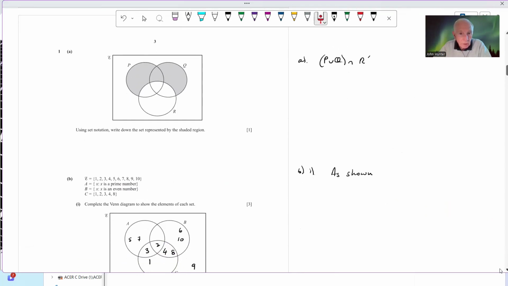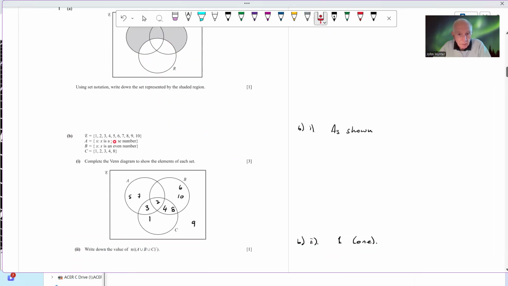All right, so let's go on to question number one then. Okay, so set theory question. Write down the set represented by the shaded region. Well, it kind of looks as if this has started life as being the union of P and Q. But of course, we've got this bit excluded, the bit that's in R. So in actual fact, this is the intersection of that P union Q with R complement, everything that's not in R. All right. So the bits that are not in R are obviously the bits that are outside of that circle. So that's how we get the shaded bit.